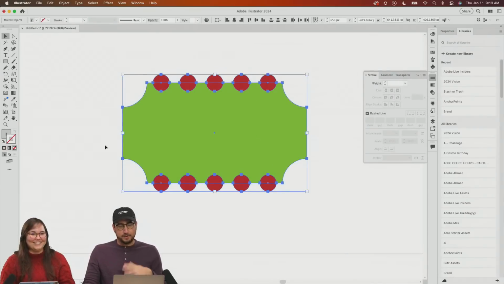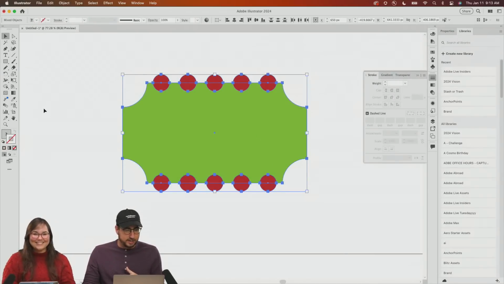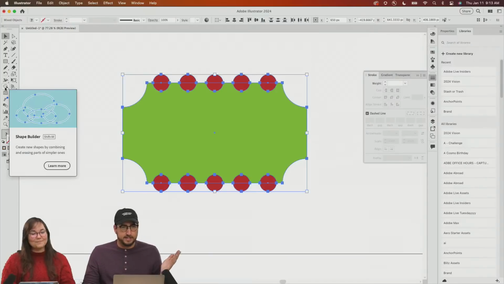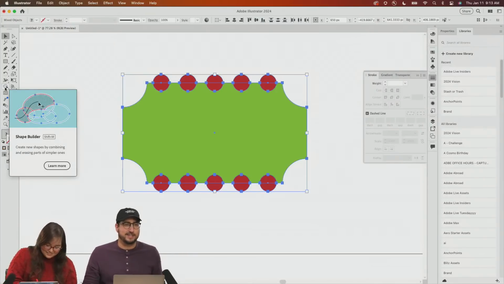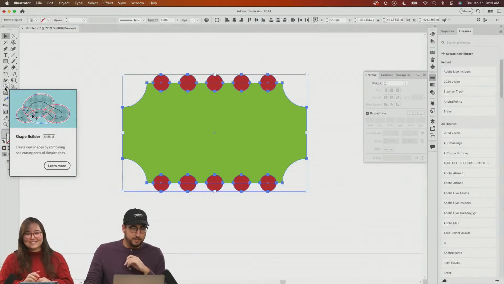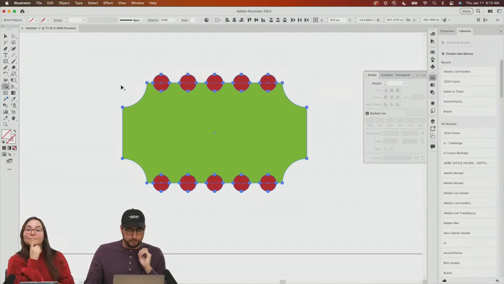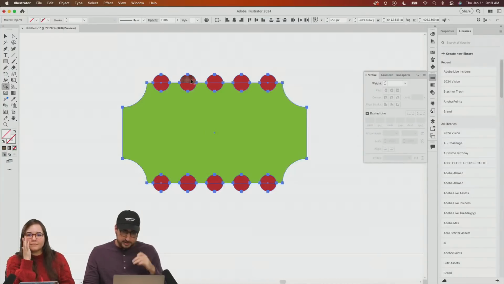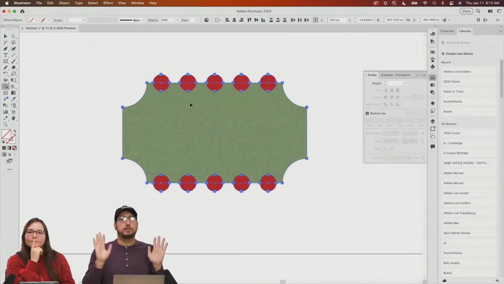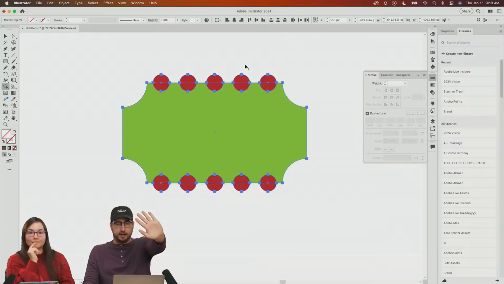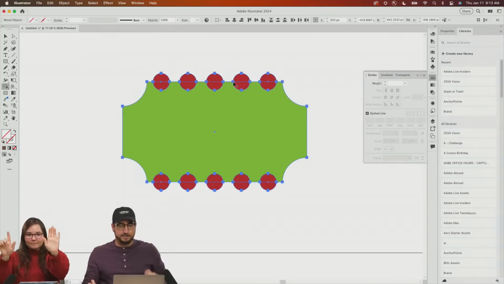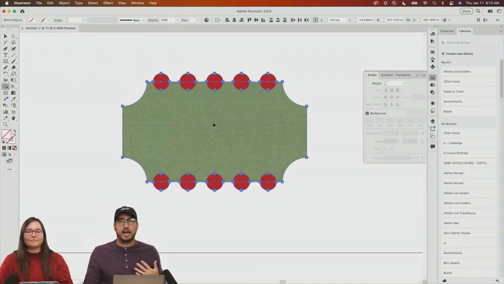Very bougie. So we're going to select all of these, and then we are going to go to our next tip. We are going to click on the Shape Builder tool. With all of these selected, as I hover over, you can see that there are these little pieces. Now, with the Shape Builder tool, when you don't press anything, left hand in the air, right hand on the mouse, if you click and drag, it's just going to add stuff together. So let's do that first.